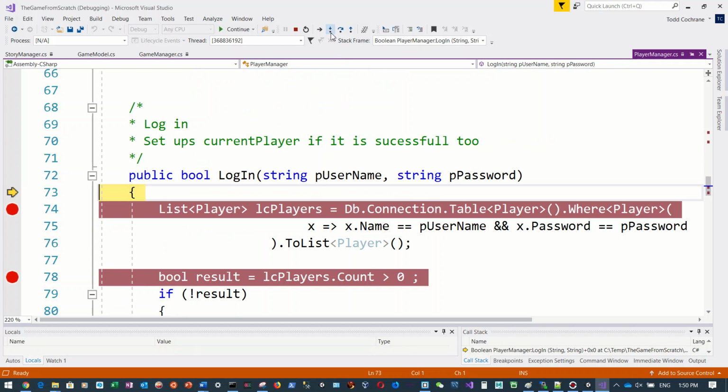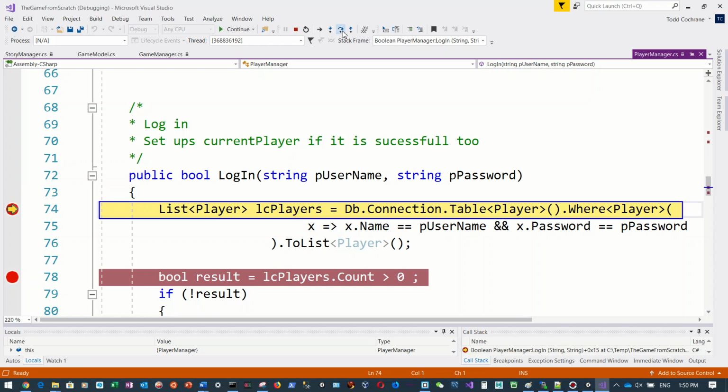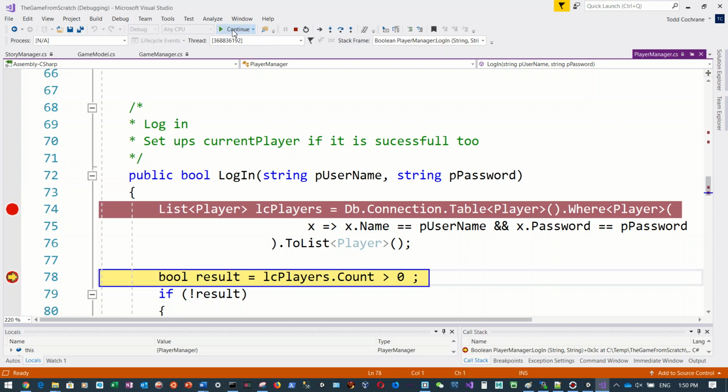So here we go. We've been here before. I'm going to log in this time. I'm going to step over that. Hopefully I should be able to press continue to make that work. There we go. So now it's got that player. That player was one we just did, and there should be a player with that name. Let's just double check the name of that player. So we can get the right one popping open.